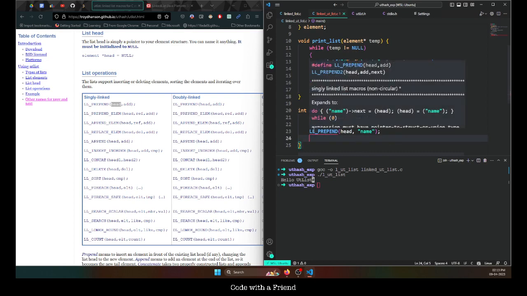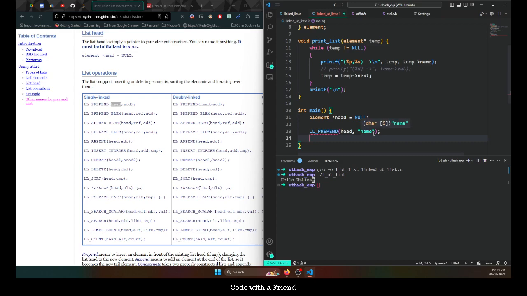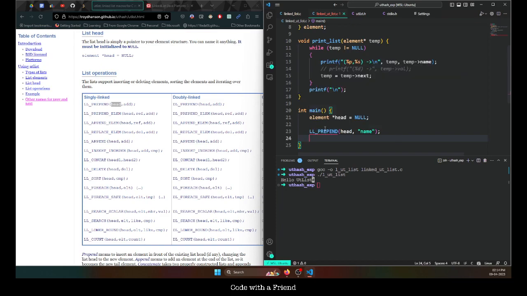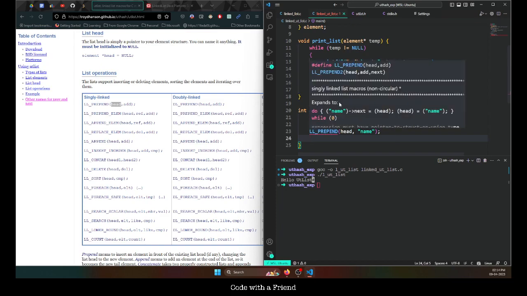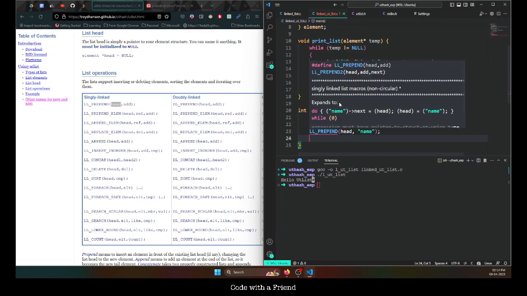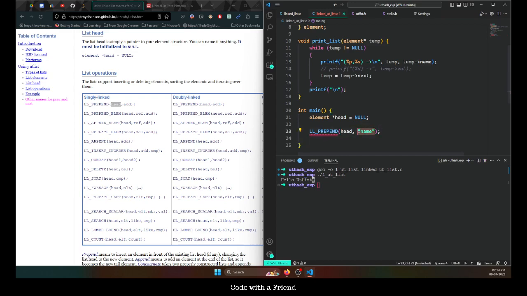What is the error it's throwing? Okay, what it expands to. This is, I think, interesting. It expands to name next is equal to head and head is equal to name. So we have to give it a node. Okay, so it can't work with a raw value.